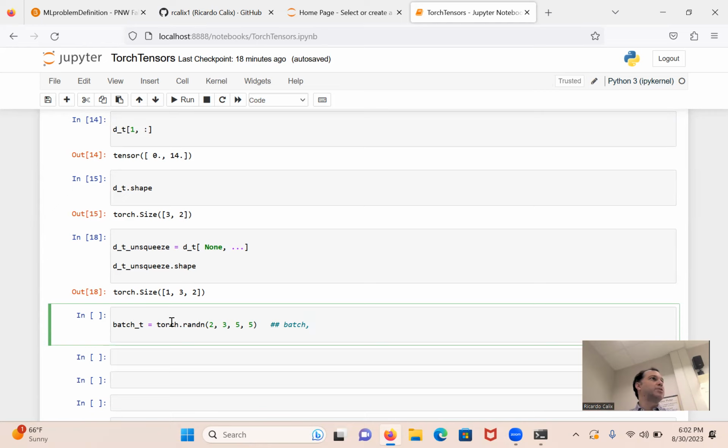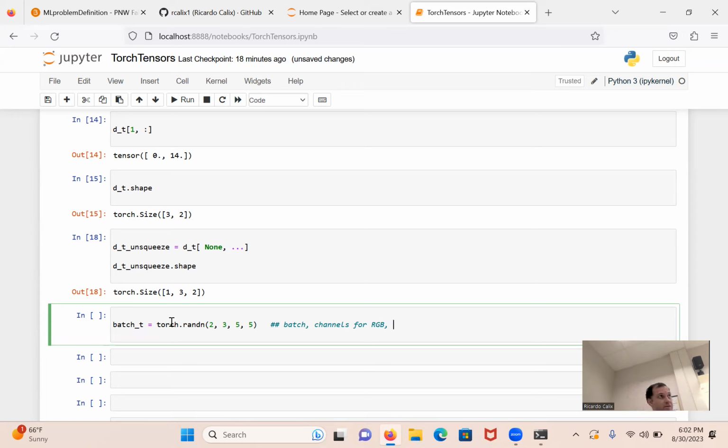The second one is for the 3 grids that we have. Remember that color images means that we're going to have an R version, a G version, and a B version, right? So then we can say 3. This is referred to as channels, for RGB. And then after that is the size of the grid.